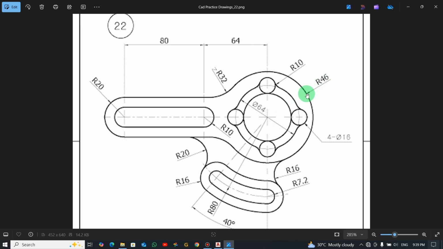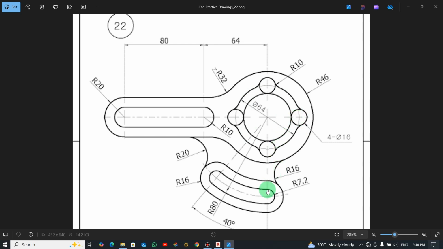So if you see this outer circle, it's having a radius of 46 millimeters. Now if you check this circle over here, right here, the diameter is 64. That is this one. You can see from here to here, 64 the diameter. And now these four circles, that is what is shown here. The diameter of each is 16 millimeters. Okay, now this circle inside here is tangent to this circle, so you just draw it.